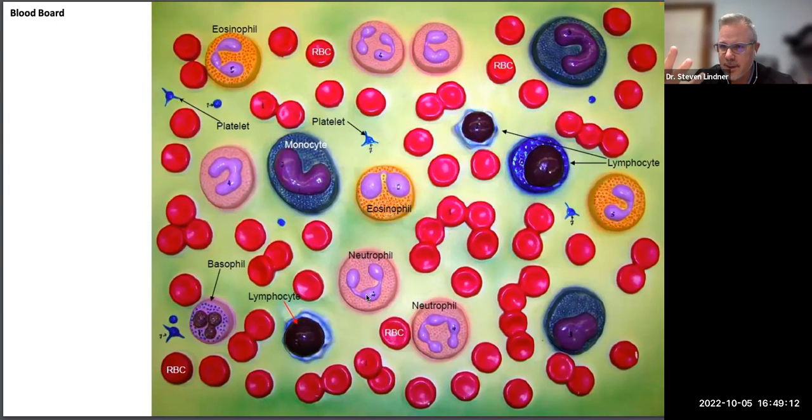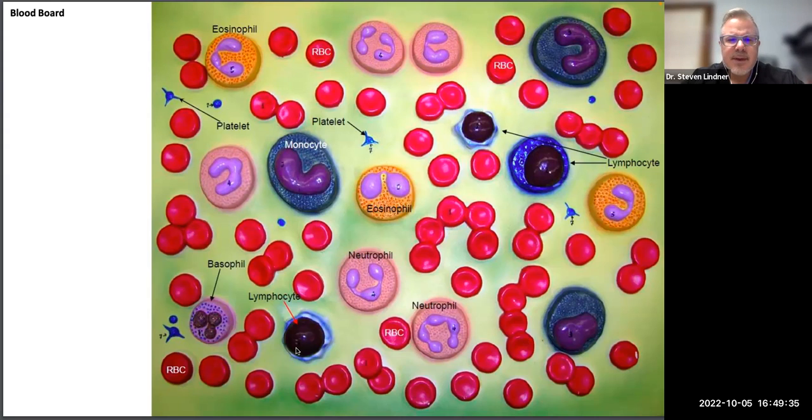All right, so we did the 3 granular sites. We did the erythrocyte first, the red blood cell. We did the plasma, and we did the platelets. We did the 3 granular sites, the basophil, eosinophil, and neutrophil. Now let's look at the 2 agranular sites. Those are lymphocytes and monocytes.